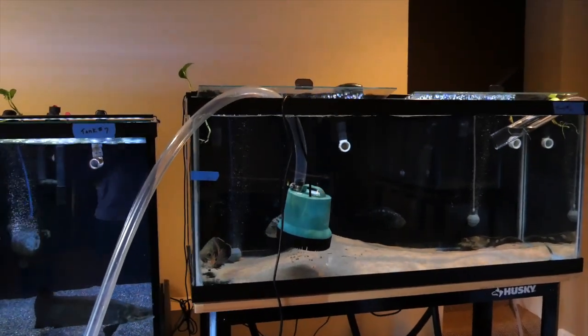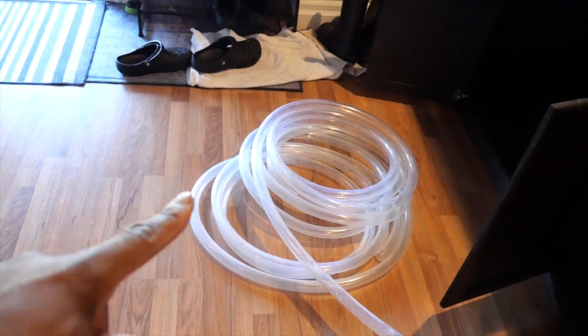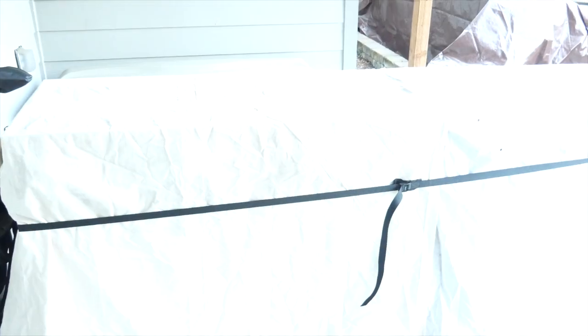I'm gonna take the water from this tank, and then I'm gonna open my door here so you guys can at least look outside and unlock the door. There's a big tank right there. I'm gonna take the old water, which is in this pump. It's gonna go through this hose on the ground, you can see, and I'm gonna pump it right into my new 300 gallon fish tank.